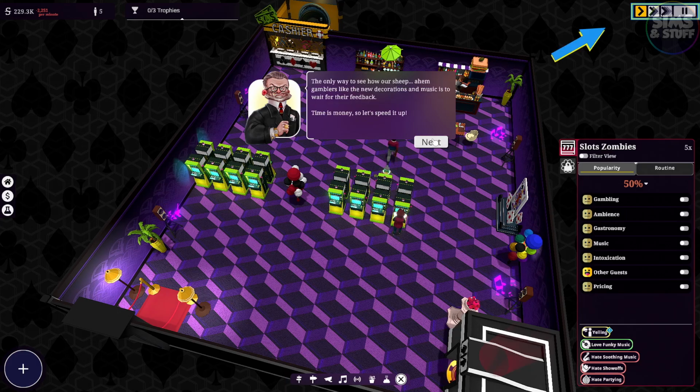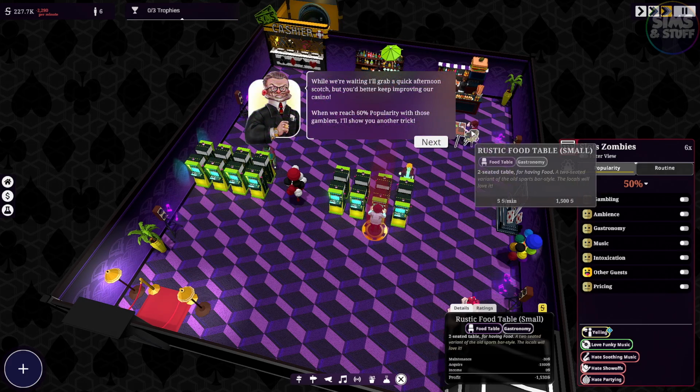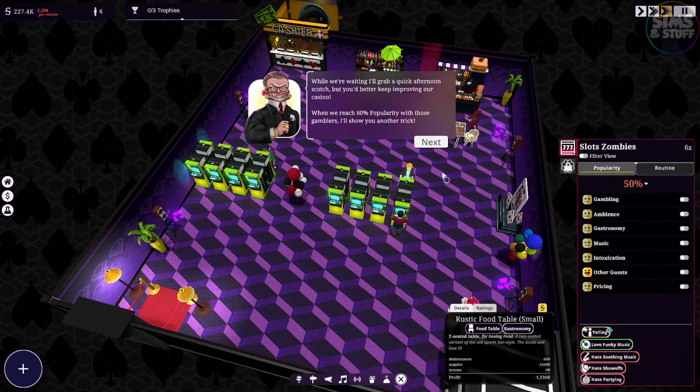Okay. The only way to see how our sheep, gamblers, like the new decorations and music is to wait for their feedback. Time is money, so let's speed it up. Set the game speed to 4x. While we're waiting, I'll grab a quick afternoon scotch. But you'd better keep improving our casino. When we reach 60% popularity with those gamblers, I'll show you another trick.